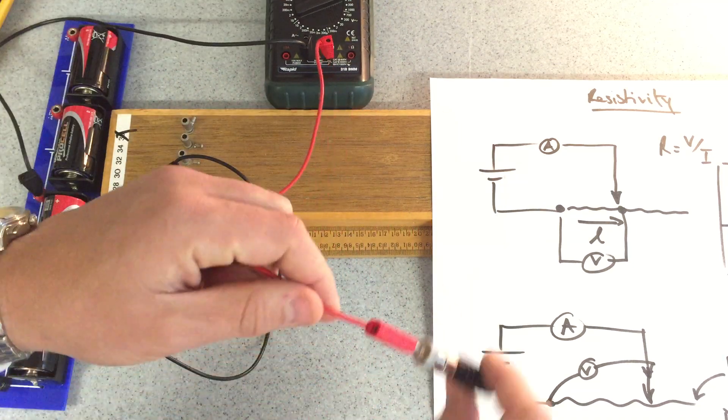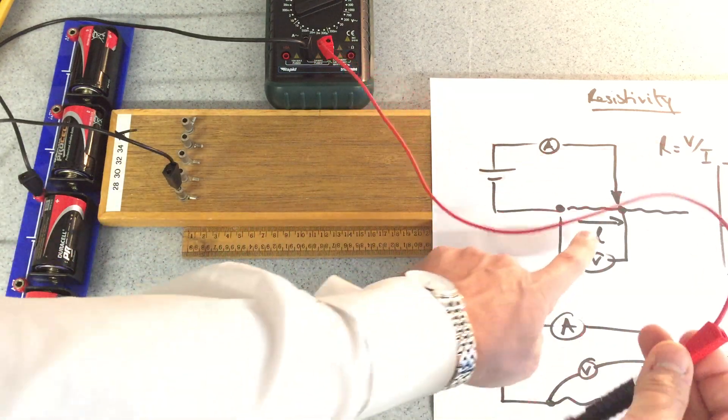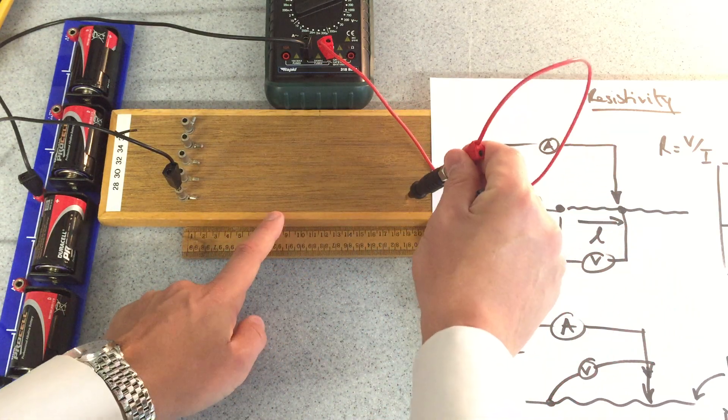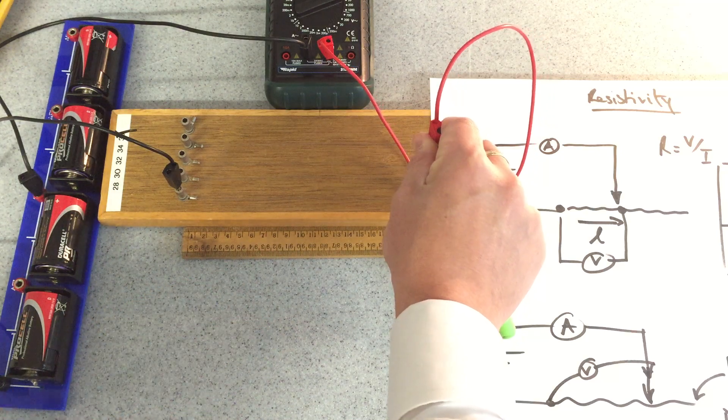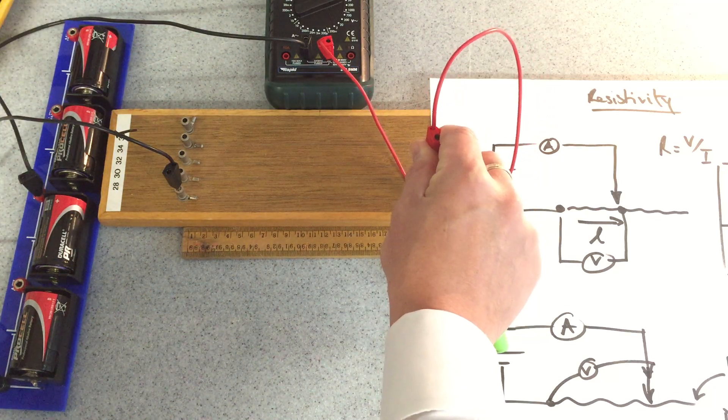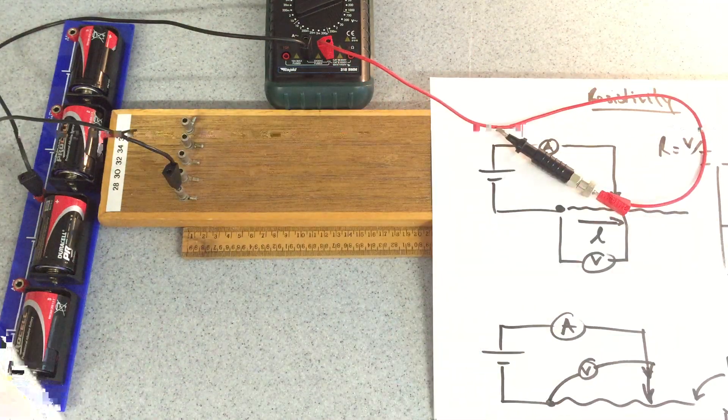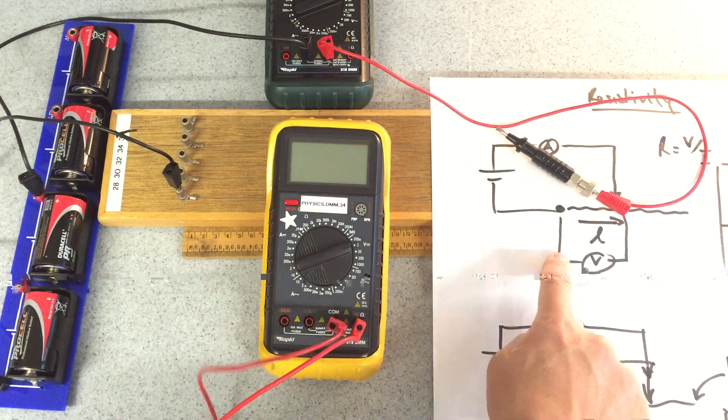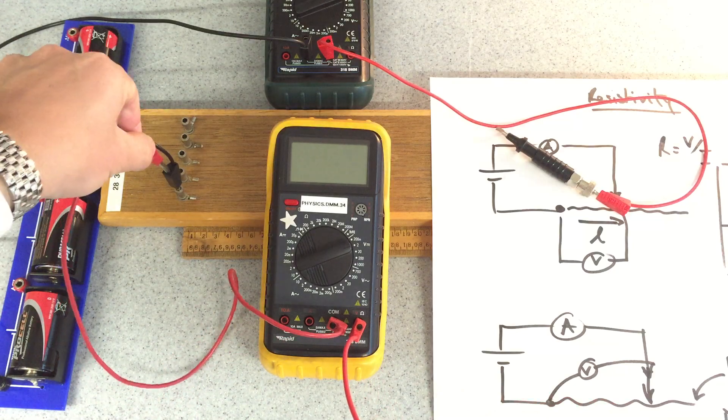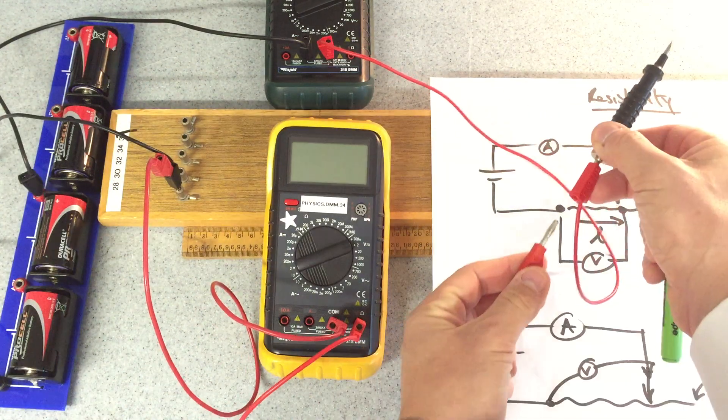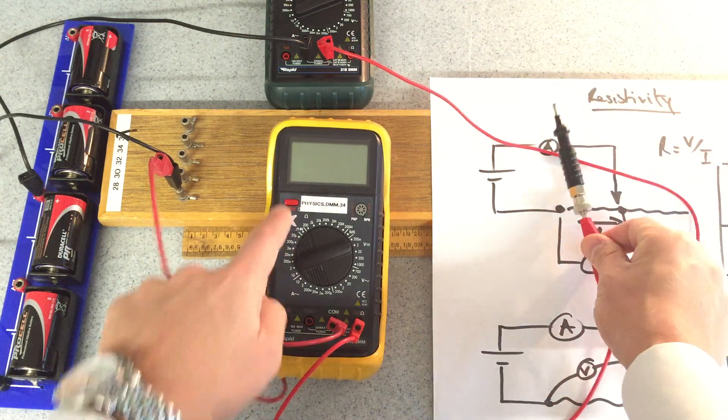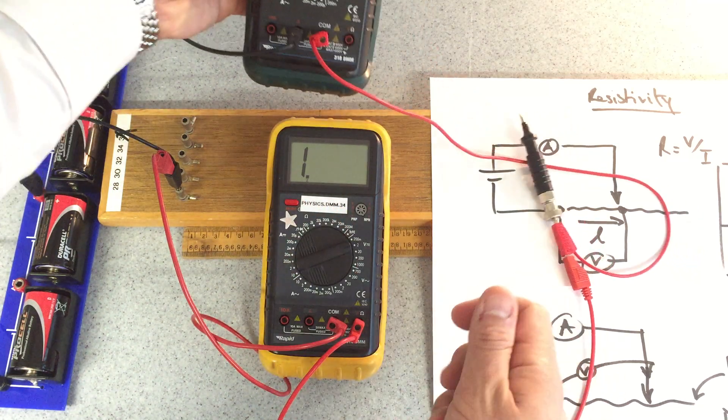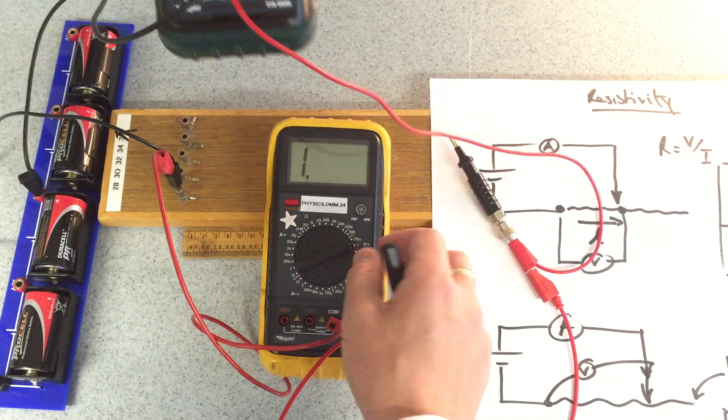And then what completes my circuit is this piece of wire here, which will be there. And I've got one of these nice little probes, so therefore I'm able to just touch the wire in a certain place, and I will get a current flowing around that circuit. The last piece of apparatus is a voltmeter, a voltmeter in parallel. And like I've shown here, there's a connection point there and a connection point here. And so therefore, when I turn this on, this will give me a voltage and this one here will give me a current.